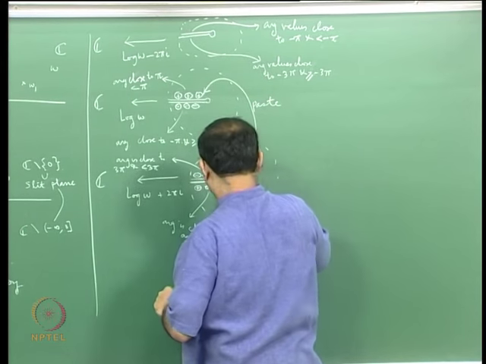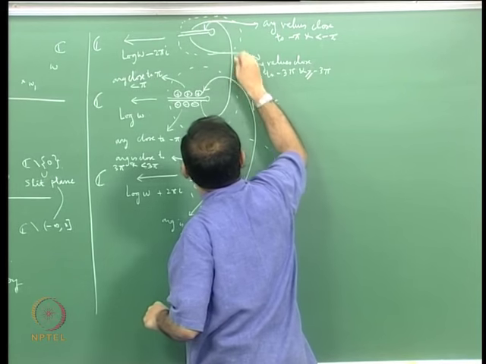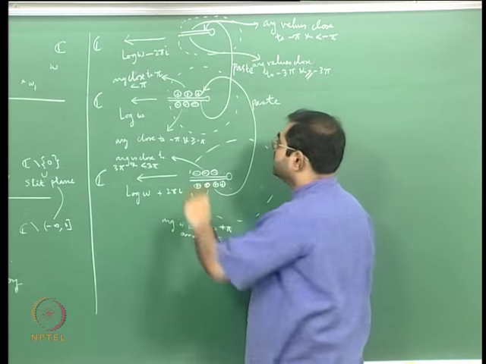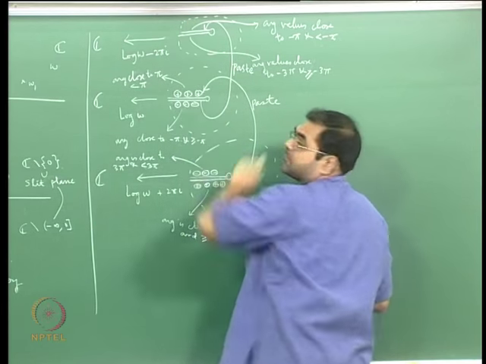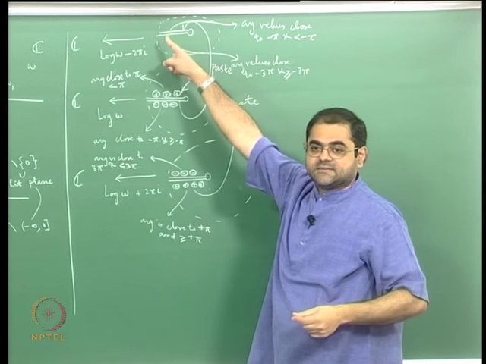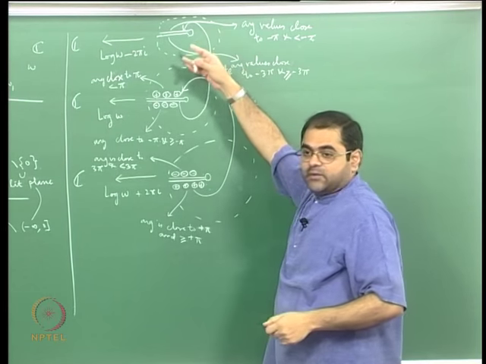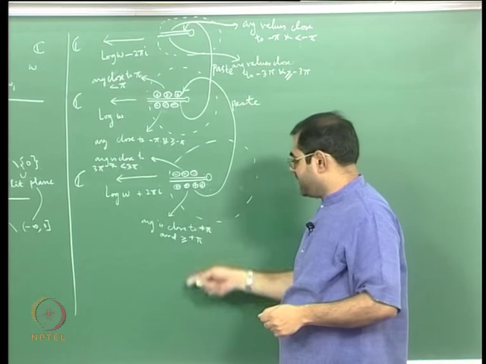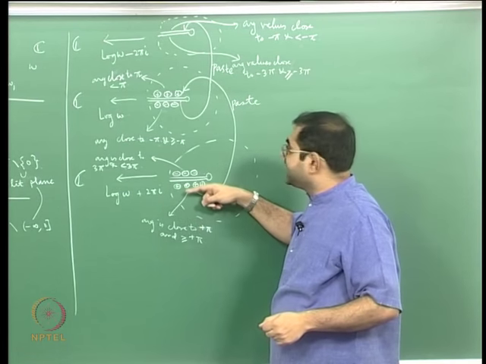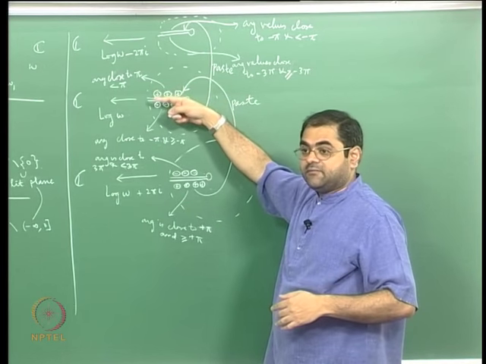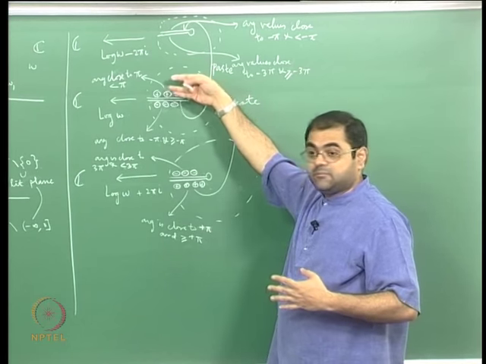So what you do is, in the same way you paste this to this, you make a paste like this. Okay. So you take the negative real axis and the lower portion of the negative real axis and paste it to the portion above the negative real axis in this piece. And that is just what you did here. So if you now look at this procedure, for every piece you are taking the negative real axis and the portion below the negative real axis and pasting it to the portion above the negative real axis in the slit plane, I mean in the piece above.